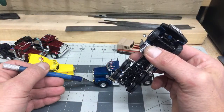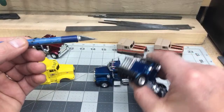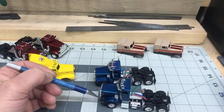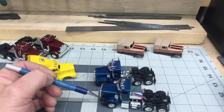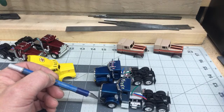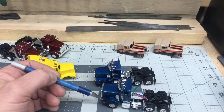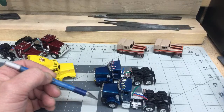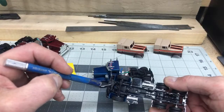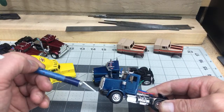Okay, the bumper I did the same way as 1.0 with this caveat. Since I used different fenders here, I could reuse the factory bumper off the gearbox, but then I had this huge gap in here and it looked totally stupid. So what I did was fill this in with a piece of plastic and then sanded it and dry fit it until it wrapped around these fenders a little bit. And then I had a better place to glue this to the frame. Okay, so that's how that went.